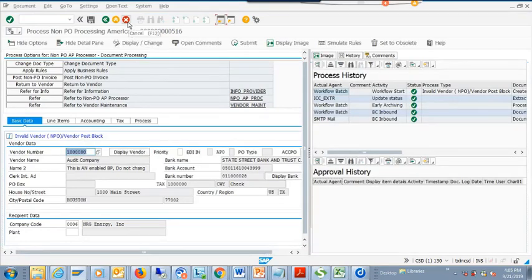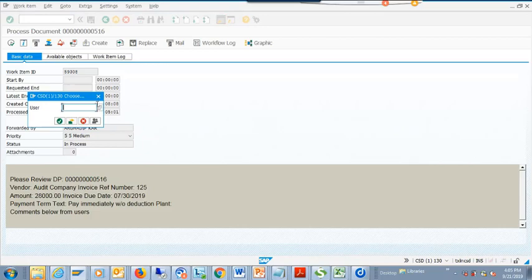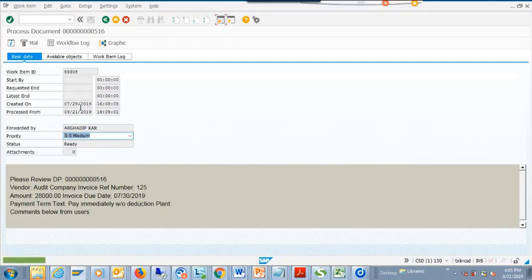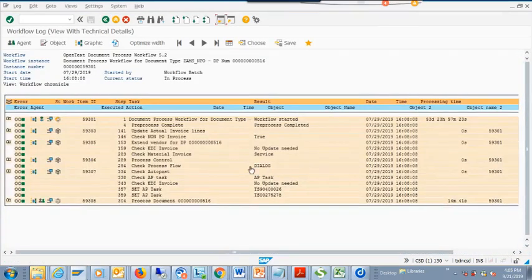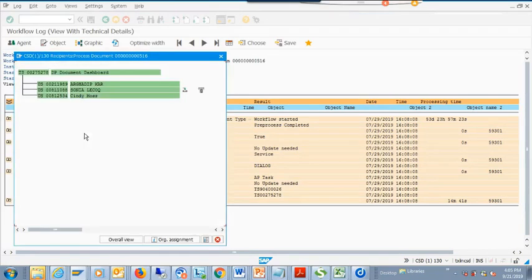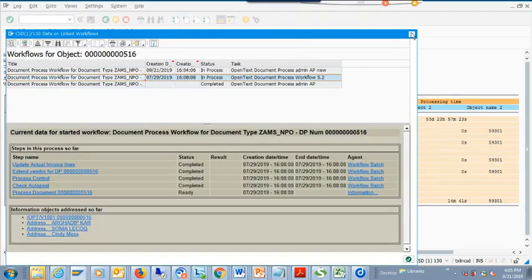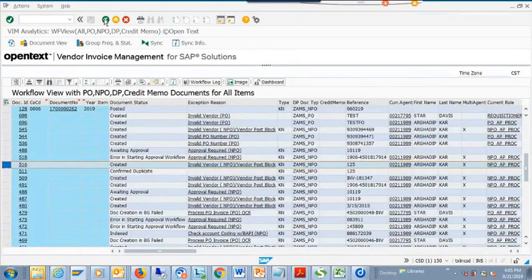Now we'll show the same thing. I'll create the same scenario where I will just forward it to Sania Lecoq, the person. Okay, 0081188, because I want to create the same scenario. Now if I go to the workflow log, it shows my name, but I don't have it. It's with her, so it's like this now. So this was the process we had in ECC6, and now here is how we improved it in the new system in S4HANA.